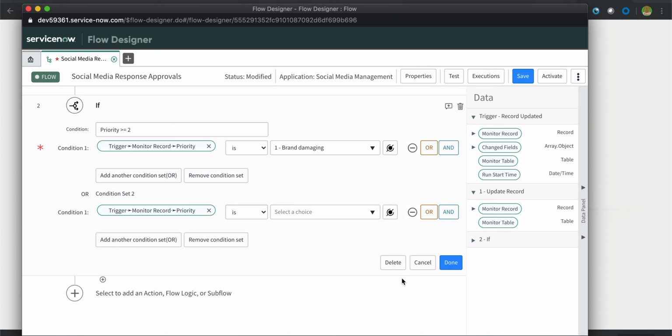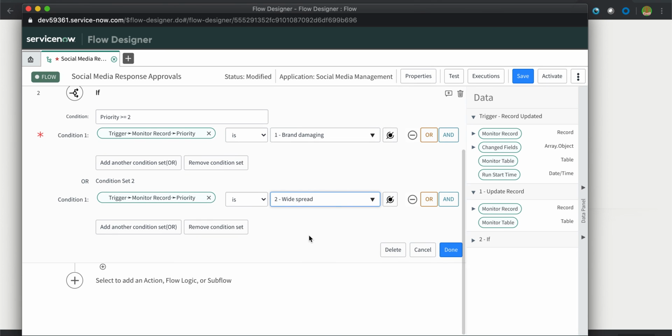Now we can use priority. Then we use the drop down menu to set the condition. We can set the condition to widespread. So we have those two: trigger monitor record priority is branding damage, or trigger monitor record priority is too widespread. That's how we set it using the data picker, or we can enter it directly.